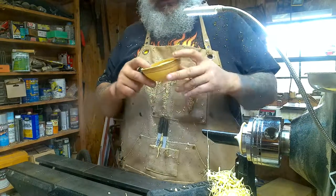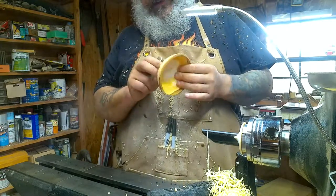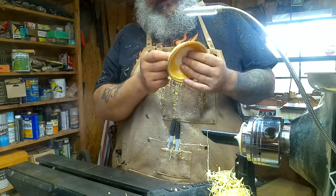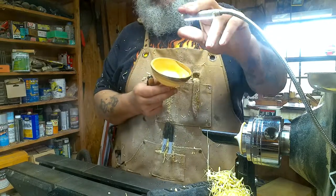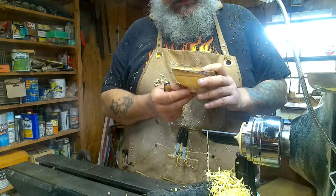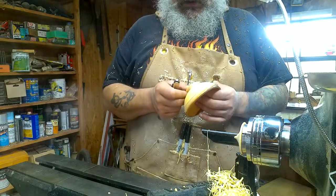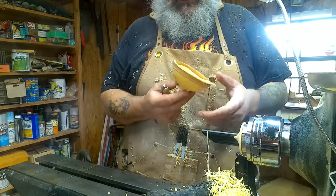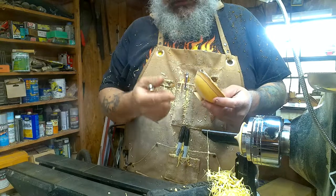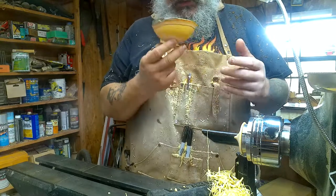There you have it, two little Asian-inspired Japanese ornamental cherry bowls, green-turned. And as I was discussing during turning them, I'm working on a new finishing process, so I will have to shoot updates over the next week or so as I progress with the finish and show you what they end up with.